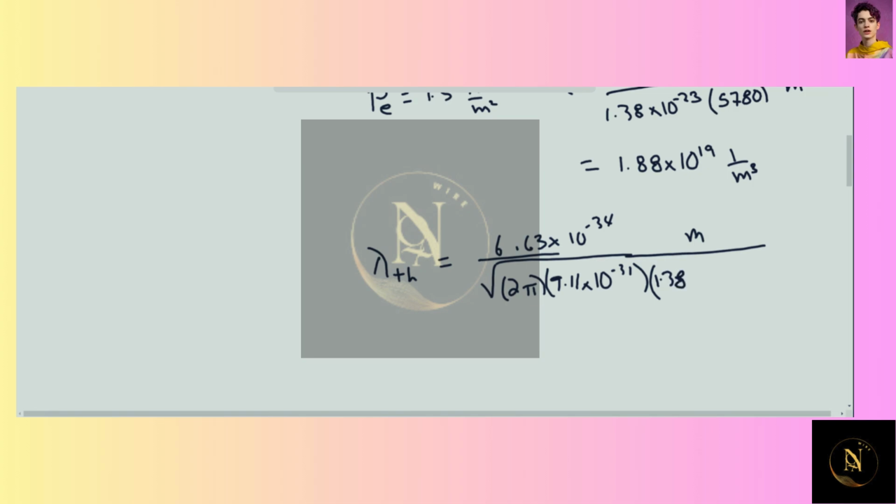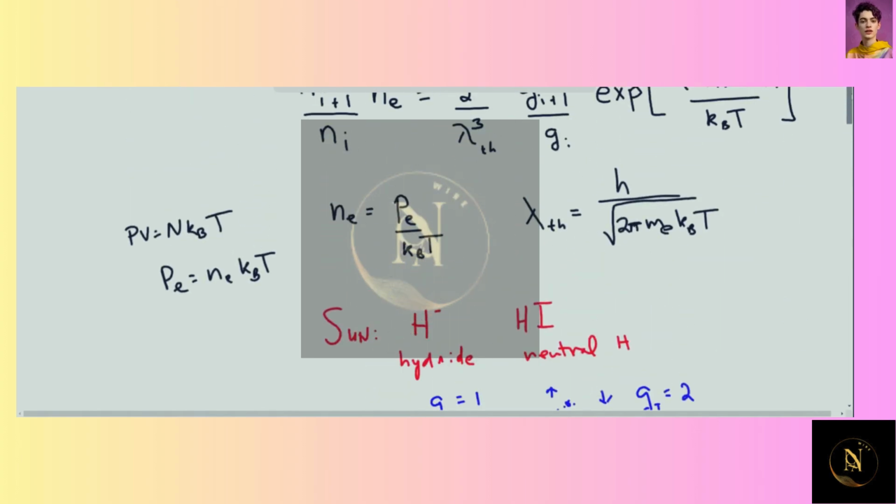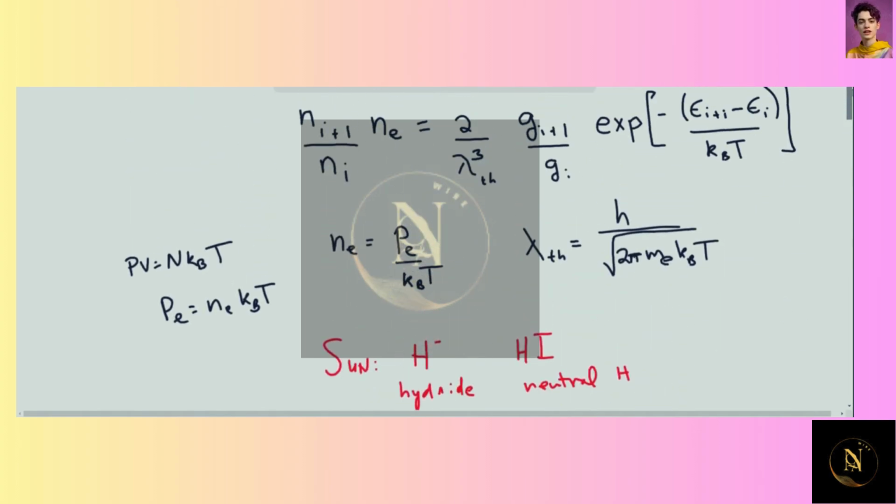Kb times temperature is going to show up quite a lot in this calculation, and we'll at some point want it in electron volts, as we'll see, but not a big deal. And this is of the order of 1 nanometer. Interesting. Okay, so now I think we're ready to calculate the ratio.